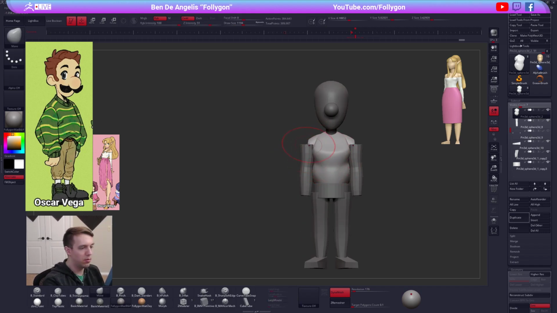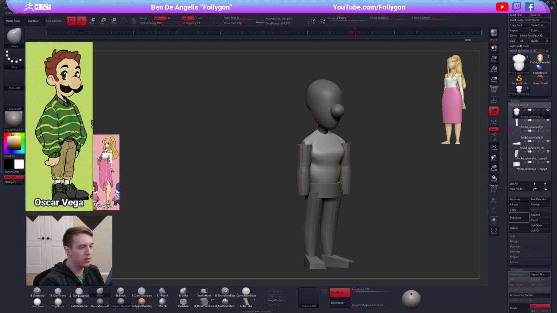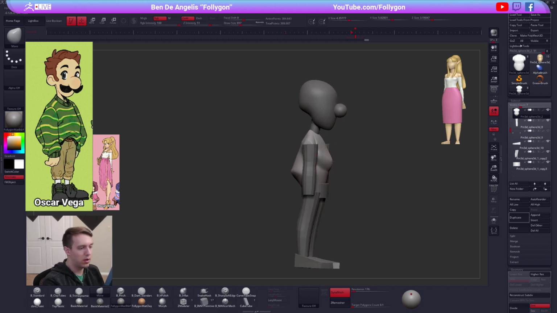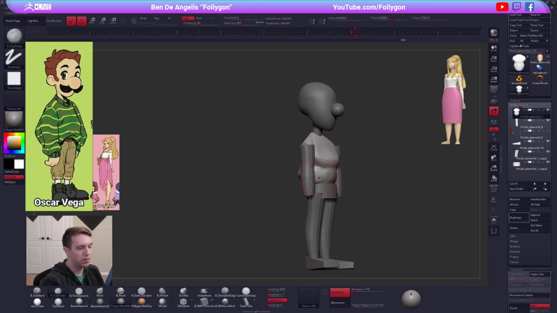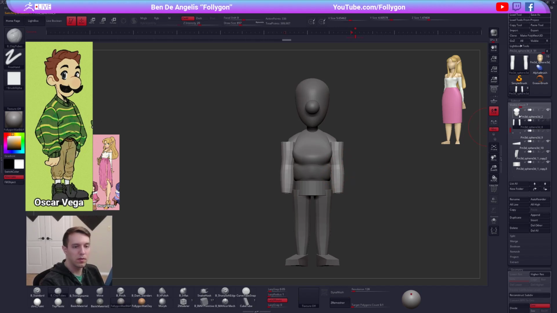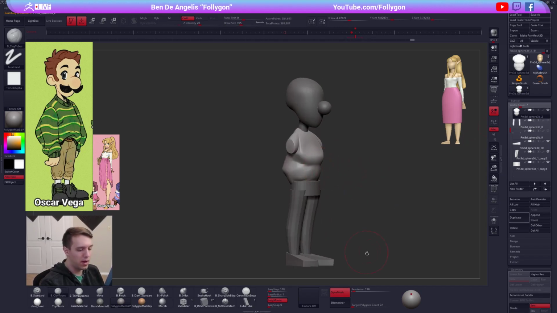Let's go a bit wider, pull down. This shape, come down a bit lower. Hide the arms for now, and do a quick remesh on this because it's a little high poly, a little too dense. And then we'll do some more stuff on the pants.